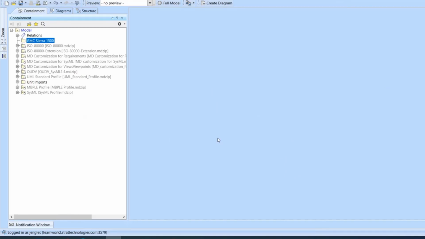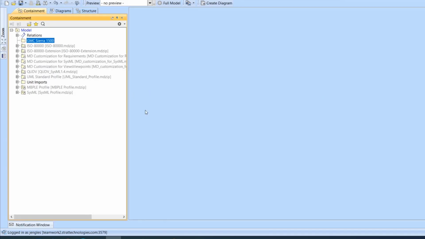So today we're going to focus on the automotive industry, because it's very easy to do product line engineering in the automotive industry, and they've been implementing it for a long time. Specifically, we're going to look at a GMC Sierra 1500, because I know that truck very well, because I happen to have it. So it's easy for me to define.